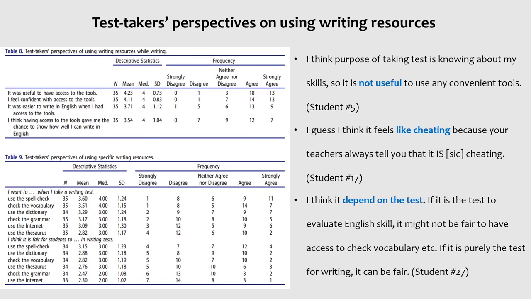Now, let's talk about the results of questionnaires for task-takers' perspectives on using writing resources in the assessment. According to the descriptive statistics in the table 8 and 9, most test-takers thought the writing resources were helpful and they felt more confident with access to them. The most wanted resources were the linguistic tools that can help them improve the lexical aspect of the language. On the other hand, one-third of them expressed some concerns about the fairness of the test. One student's comment made an interesting point here, saying that whether using writing resources could affect the test fairness depends on the test purpose.